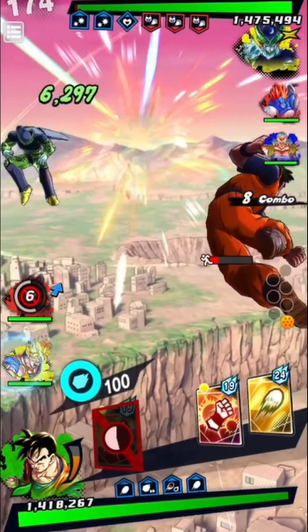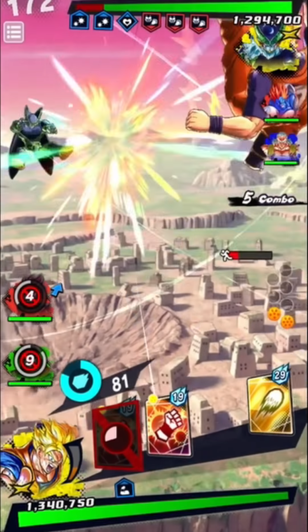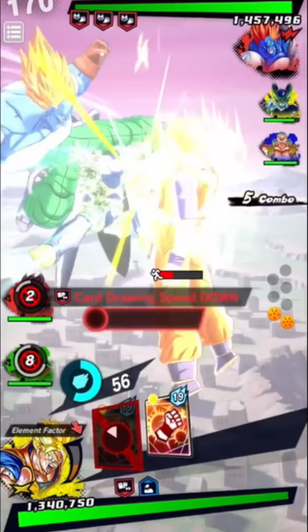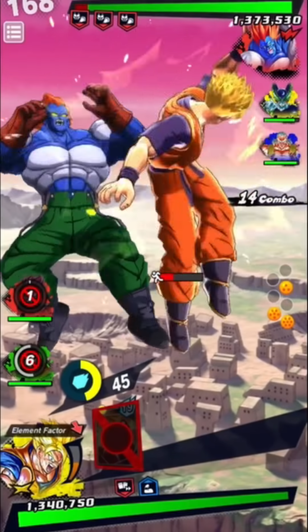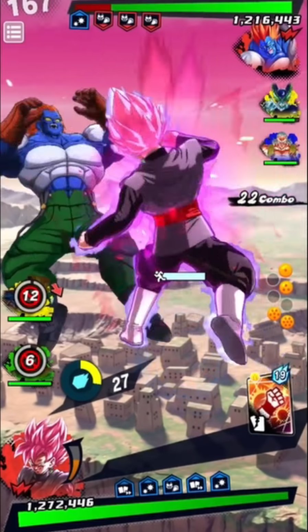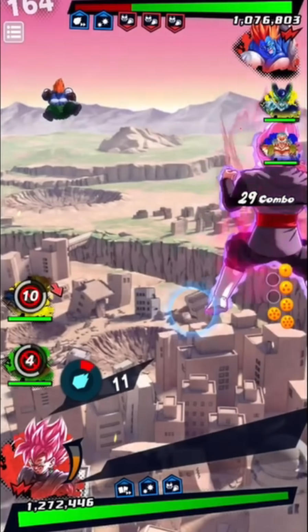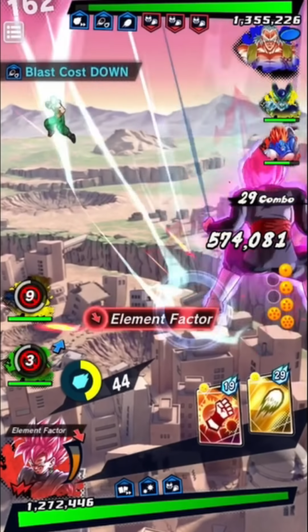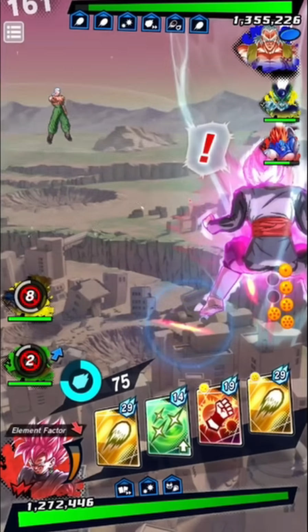Whoa! Slow down, Cell. Slow down. The match just started. And you come in with that heat. Take my size 10 in your face. Take Gohan size 10. Kick him in the face. Alright, we're doing good. We're doing good. Now let's charge up right here. Let's watch what he's doing.